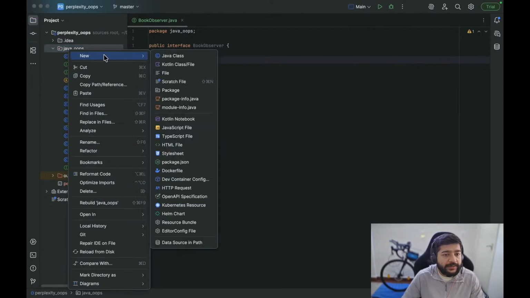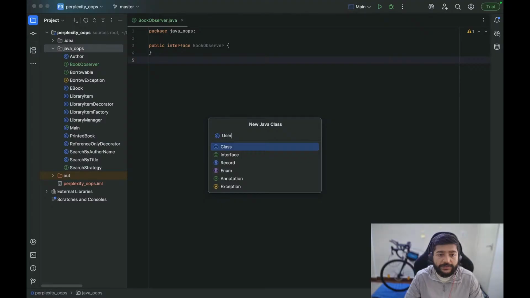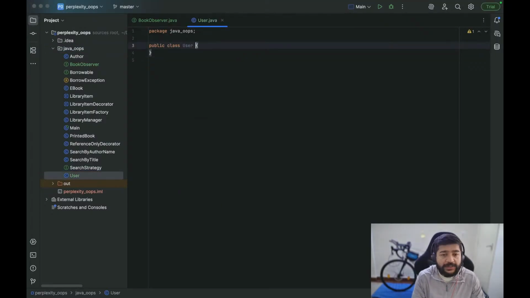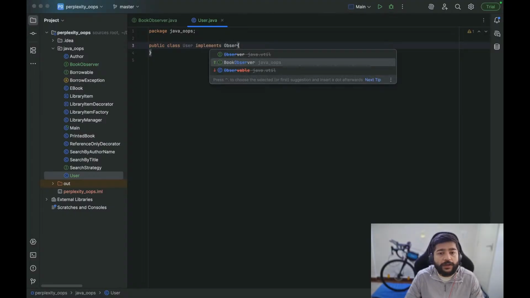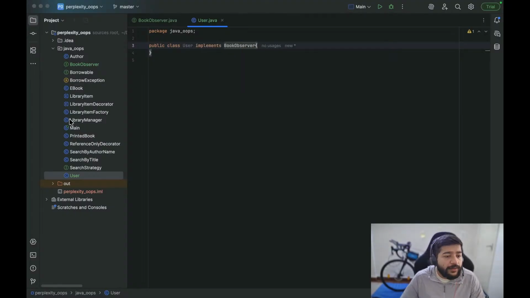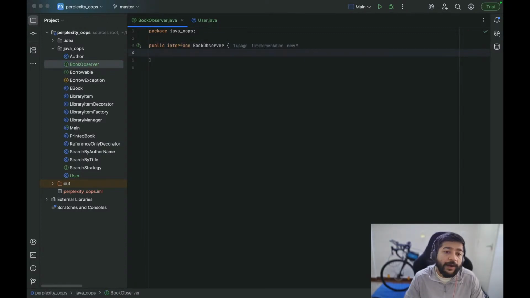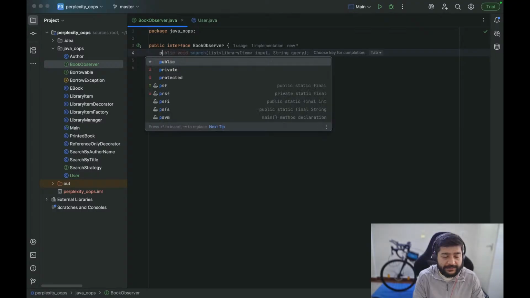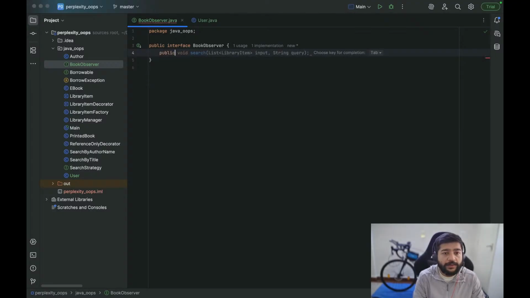So let me create the class quickly. User class, and this user class implements book observer, right? The method we need on book observer is the update method, right? So this can be public void update, and we can pass it a library item, or we can just pass it the message according to the requirement, right?